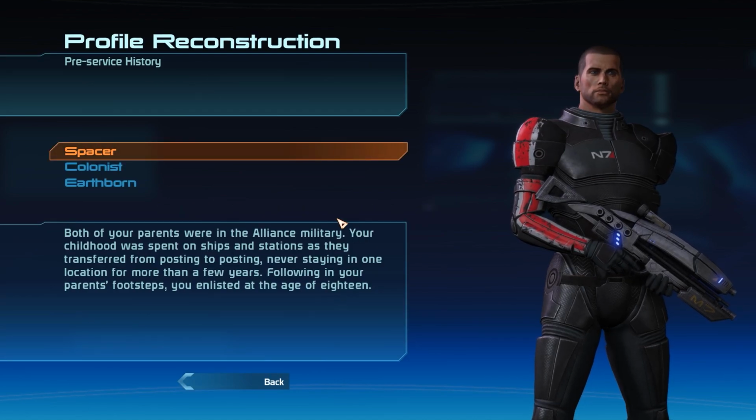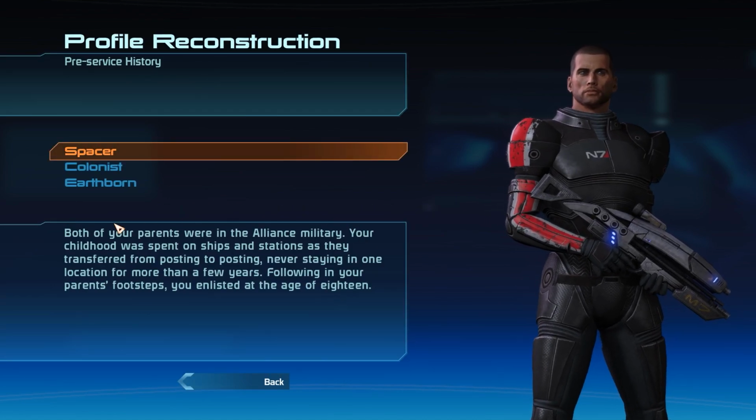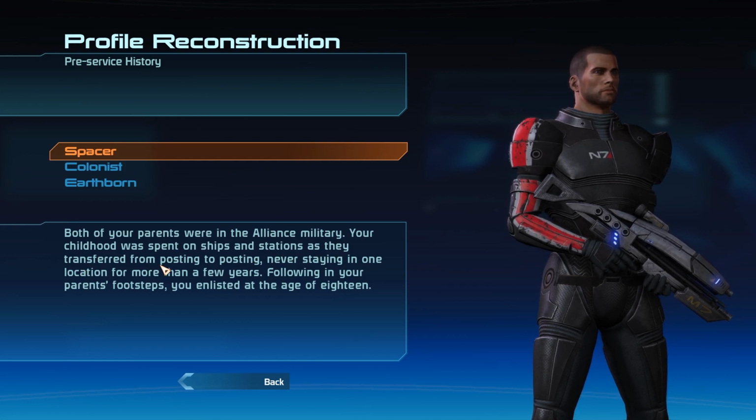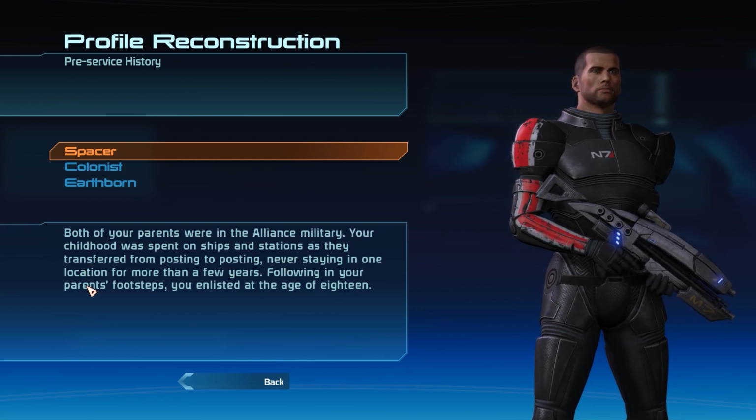Confirm pre-service history. So what's our character's background? We have Spacer. Both of your parents were in the Alliance military. Your childhood was spent on ships and stations as they transferred from posting to posting, never staying in one location for more than a few years. Following in your parents' footsteps, you enlisted at the age of 18.